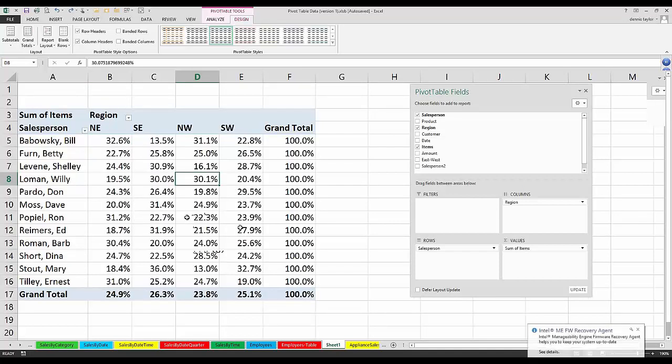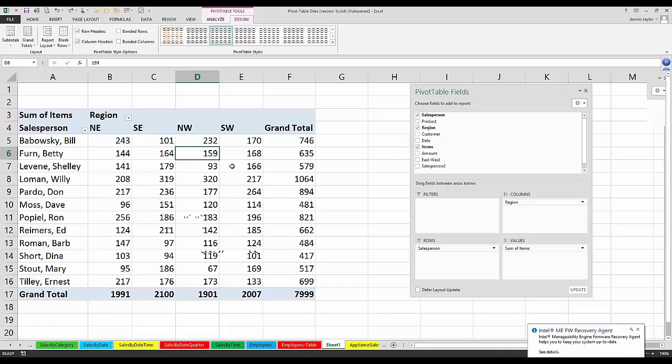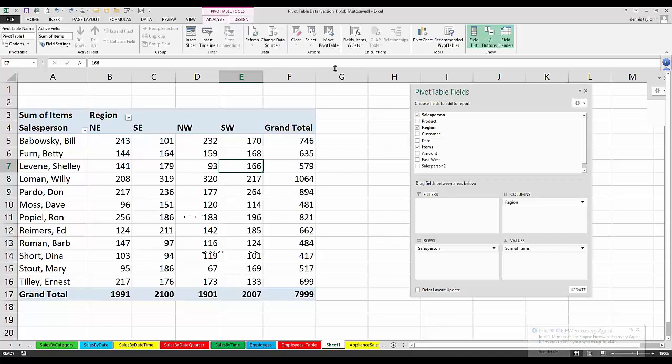Now, there's another feature that you want to be aware of too. What if we wanted to show here, first of all, let's imagine for the moment, this is last year's data. It isn't really, but just imagine that. And what we want to show here is a projection for next year's data, a goal, you might say. We want the sales to all go up by 10% next year. So on the Analyze tab, under Fields, Items, and Sets, we want to add what's called a calculated field. A calculated field.